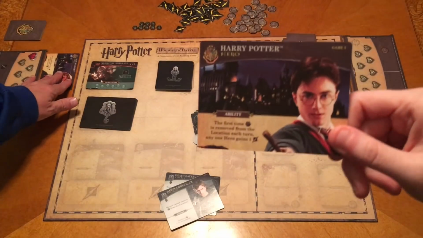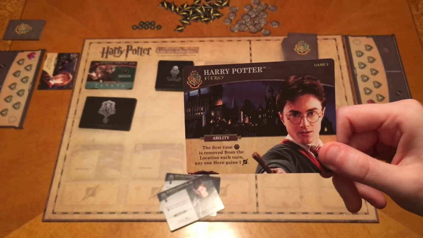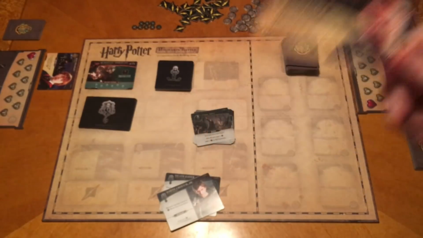And then I'm sticking with Harry just because of his ability to get some Dark Mark tokens off locations. So the first time one of those is removed, any hero gains a lightning bolt. So that kind of helps with us defeating some villains. Yep.